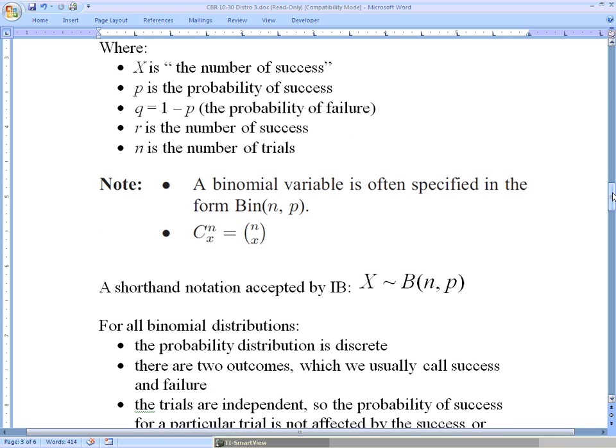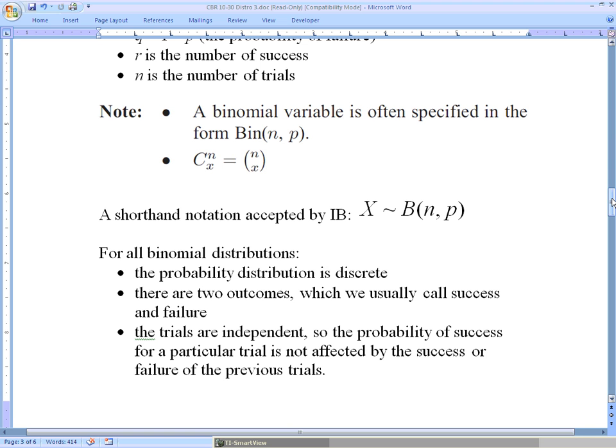A couple other things to add here, as I just pointed out, we've got that there. The n could be, or the r could be replaced with an x. N choose x can also be written using that sort of matrix or vector-looking notation there. Sometimes they'll talk about a bin notation where n is the number of trials essentially that we have, and p is the probability of success. And so that's a quick way to give that important information. You can even write that on an IB test.